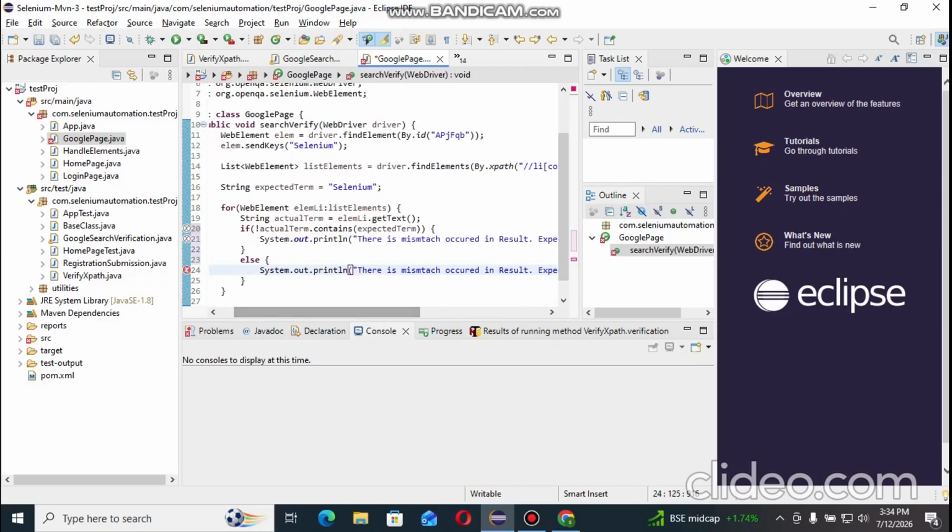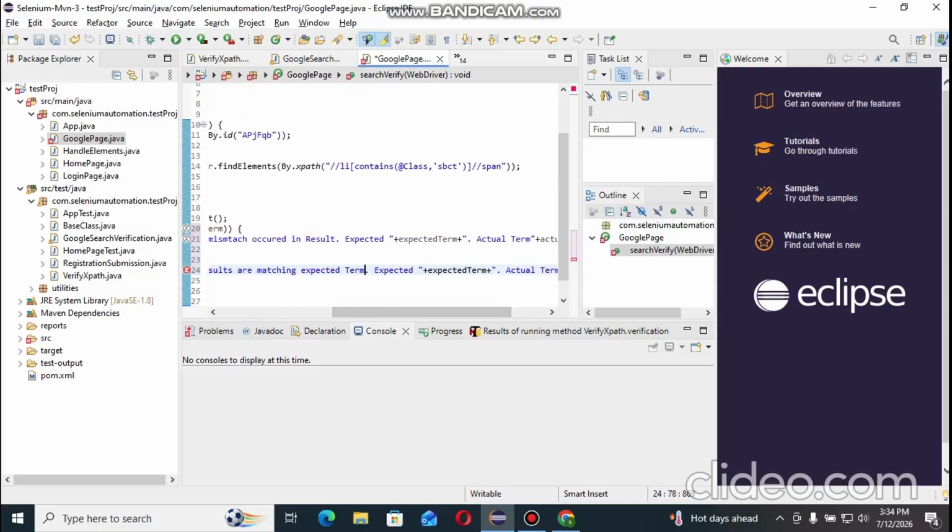So here we can write search results are matching with expected term. So with this we have an idea that the test is passing.